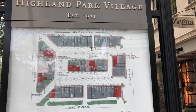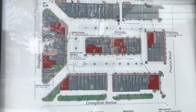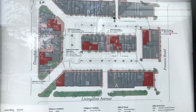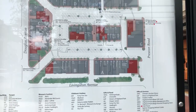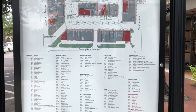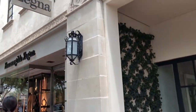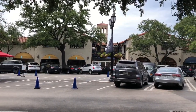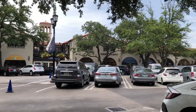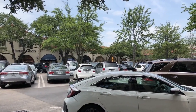Park Village. So you can see it's just a square plaza. A lot of luxury brands, Saint Laurent, Louis Vuitton, Alexander McQueen, Hermes, Chanel, all of that stuff is here. Jimmy Choo, just to give you an idea, that's the whole sign. Some tax-free shop in here. Yeah, right there, Xenia. On that side, you can see more shops. There is a restaurant in the middle there, where there's that tower. Robert Talbot's, a spa. They have the heels, makeup, and skincare area.